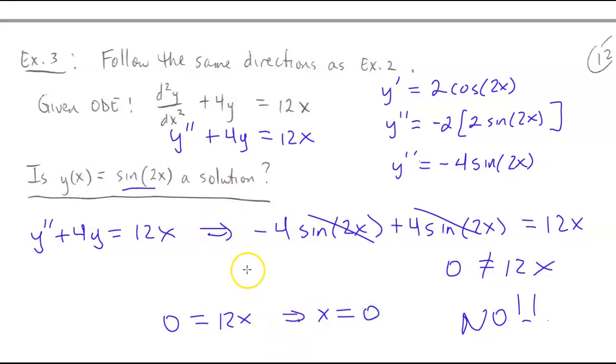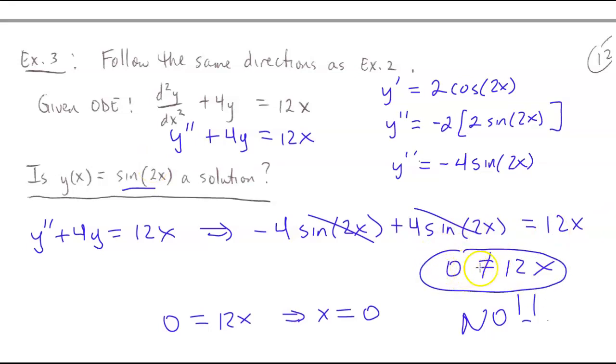So that means that if I had a situation where y is equal to sine of 2x only when x is 0, then that particular function under the restricted domain of x only being 0 would actually satisfy that differential equation. However, we know that in general, with sine of 2x, we can plug in any real number for x and it would work. And that's what we're trying to consider here.